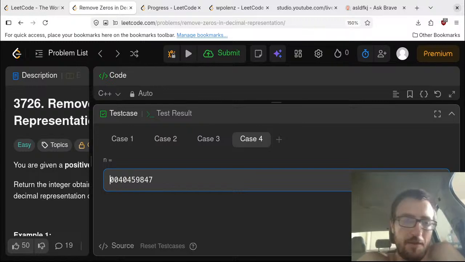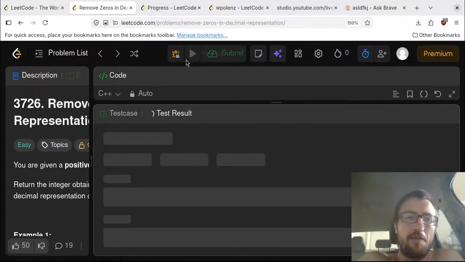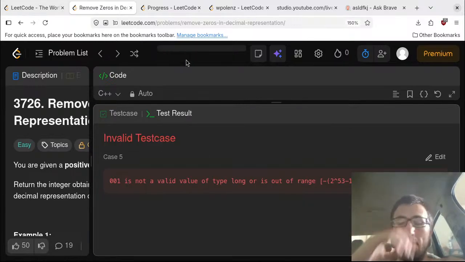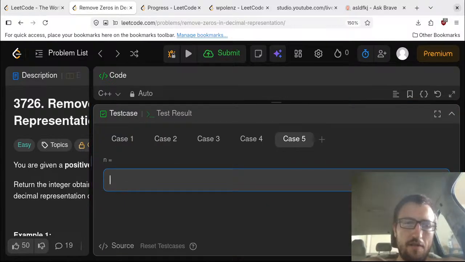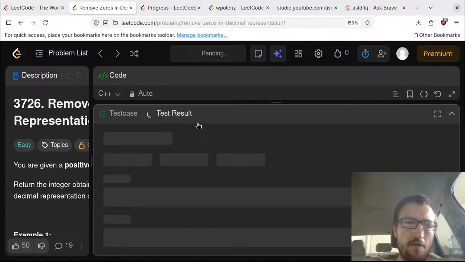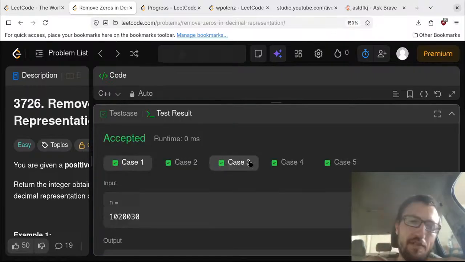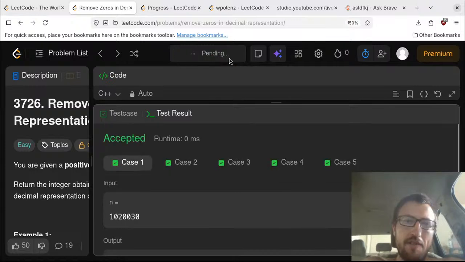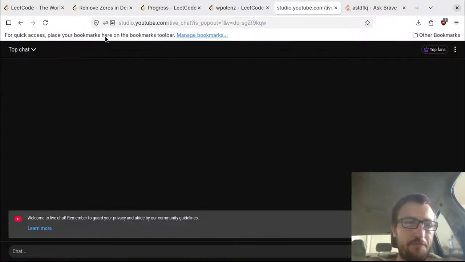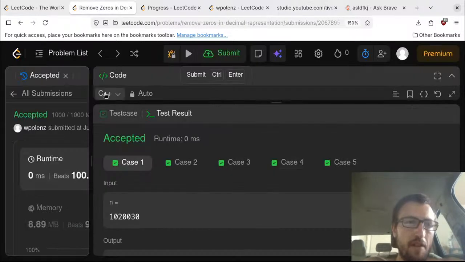So I'm assuming there are no leading zeros. Which I'm not sure if that's going to matter. Invalid, yeah. There might be a better way to do this. I'm sure there is. Let me try this, see if this works. It took me a while.